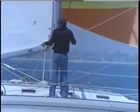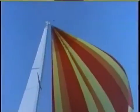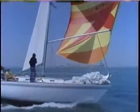Now let's go reaching with the spinnaker. Reaching requires some definite changes in trim technique. With the apparent wind closer than 75 degrees, the pole will be on the headstay. In effect, it's over-squared by about 15 degrees to the apparent wind angle. If the wind is right on the beam, the pole can be pulled back off the headstay about 10 degrees, and as the wind goes aft, the over-squaring will be reduced to 0 on broad reaches.